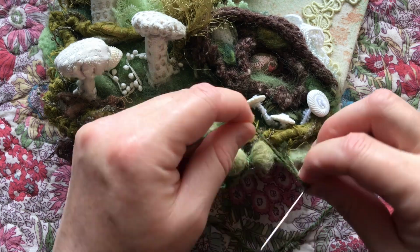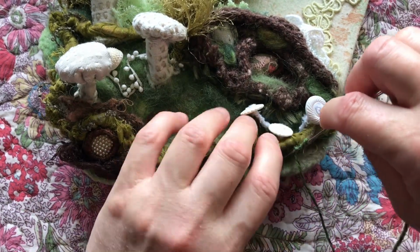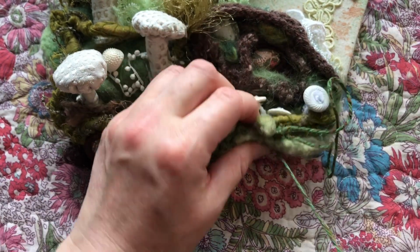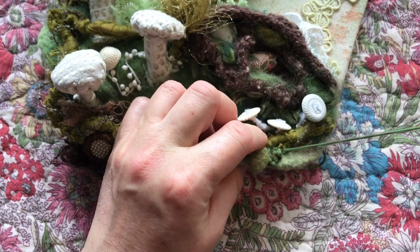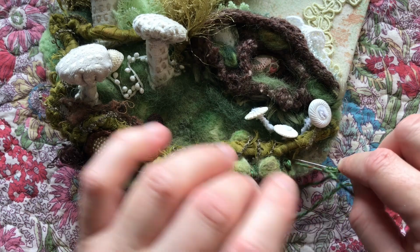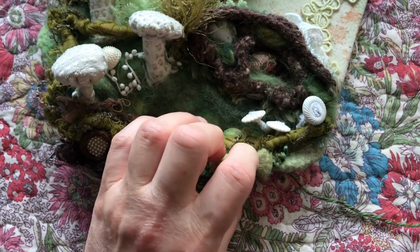So yeah, if you ever end up with a felted jumper, don't throw it out. It's great to make a stitching base if you want to do a little mossy piece, and it doesn't really fray at the edge, which is fabulous. It's quite solid. Could even use that in a needle book if you wanted a thicker little page to put in it.